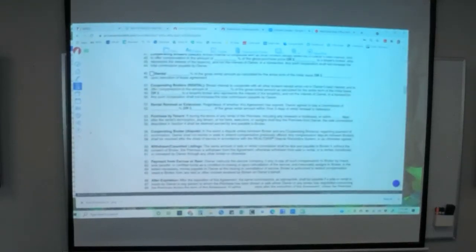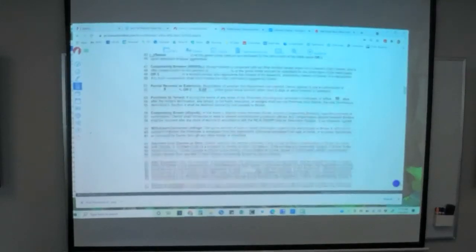And then, if you want to, you can fill all these in with 0, just so there's no confusion. Purchase by tenant, fill in whatever number you want in there, or leave it blank if you don't want that to apply.